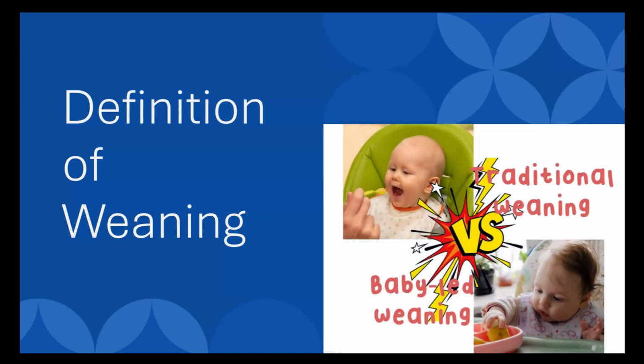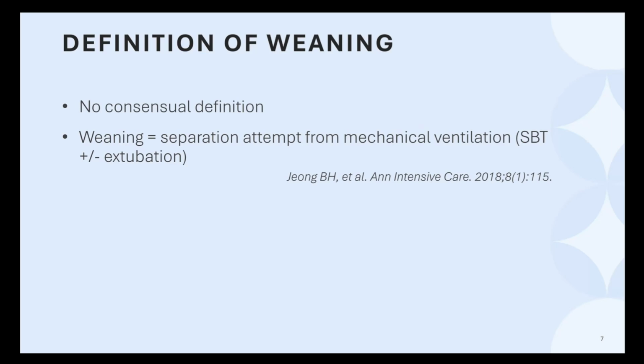So next, we move on to the definition of weaning. For those of you that have babies, you may be very familiar with weaning. There's traditional weaning and elect weaning. So this is a different kind of weaning, and again, there are definitions as well. The definition of weaning, up to current date, there is still no agreed consensual definition of that. But we do have an agreement that weaning equals separation attempt from mechanical ventilation. That includes SBT or no SBT plus minus extubation of a patient.